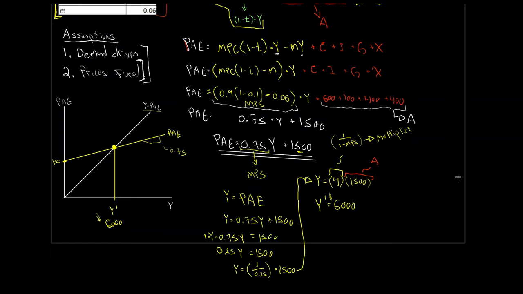And that refers to how many times a single dollar works its way around our circular flow diagram. If you go back and take a look at that circular flow diagram, it's how many times a single dollar would come from the household back around our whole model back to the household. In this case, we'd have a multiplier of 4, meaning every dollar goes through this economy 4 times. Each time it goes around, it gets a little bit smaller, a little bit smaller, a little bit smaller. So it only gets around 4 complete times before approaching 0. So the equilibrium level of GDP is ultimately solved for as 6,000.